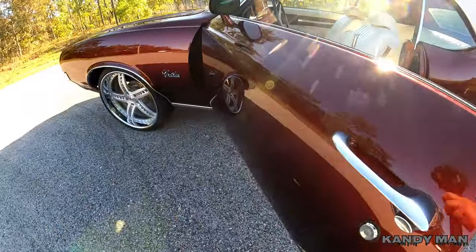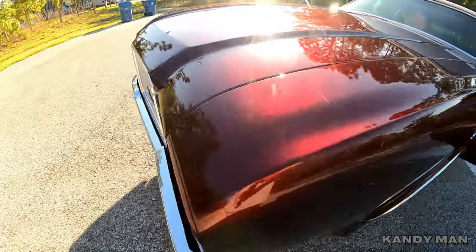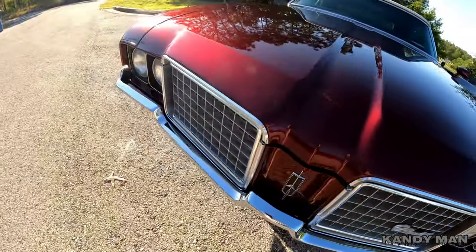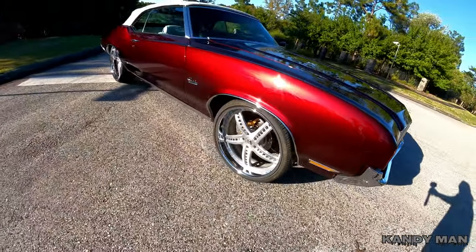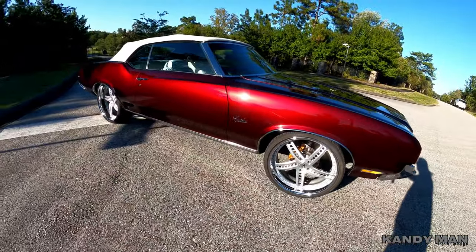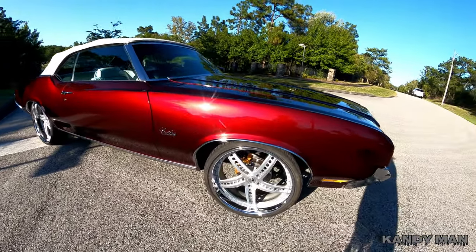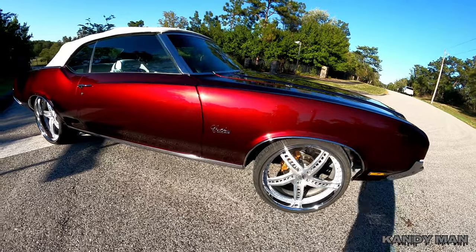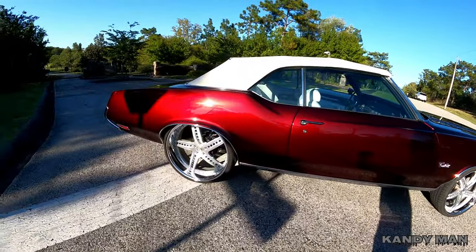So I appreciate all you guys for supporting me with it and giving me feedback on it. And I'm glad we picked this color for the channel. So this thing looks really, really good, and I couldn't have got a better color. So I like what I did with that ground coat, with that KAD ground coat, because you guys know I didn't use the House of Colors and I used a water base ground coat on it. But look at that thing.